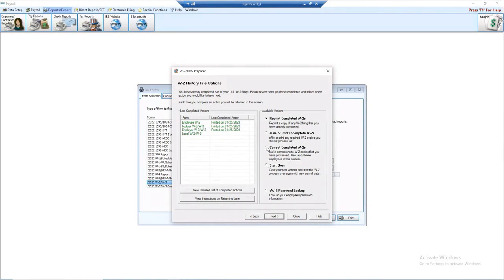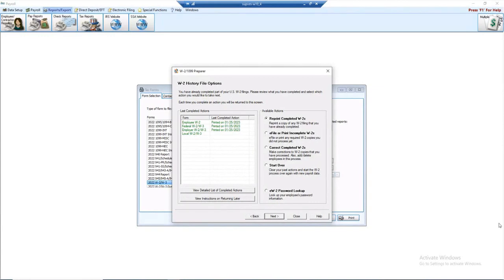I'm sorry, I don't want to kind of break this and start over again, folks. But if I needed to, you could. You've seen all the information is in there. It's literally next, next, next, next. And then you could choose state, print state, and go ahead and process your state W-2s if applicable.